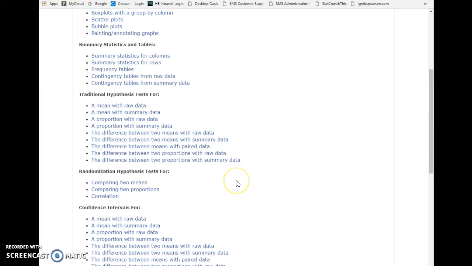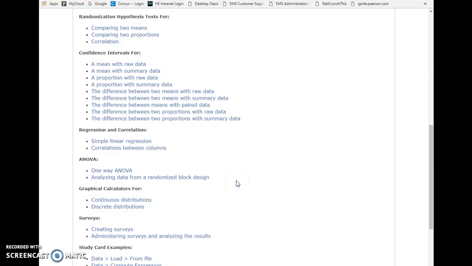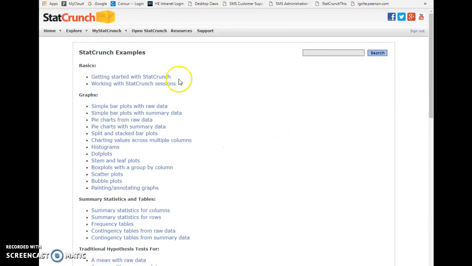There's a lot of different types of statistical analysis that you can do, and if you're already using a Pearson text, then usually the data sets from that Pearson text will be preloaded into StatCrunch that you can use. We also have a large community of StatCrunch users, and they post their data sets, and they also create surveys. You can create your own surveys or use somebody else's. But StatCrunch has even more than just your typical data analysis tool would have.